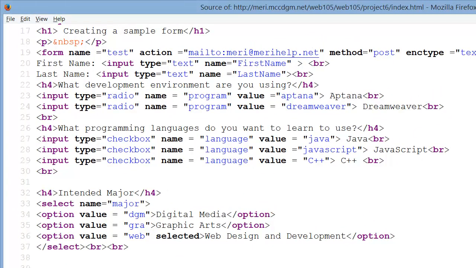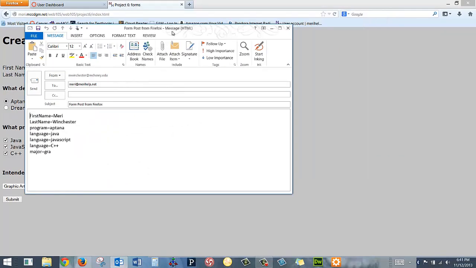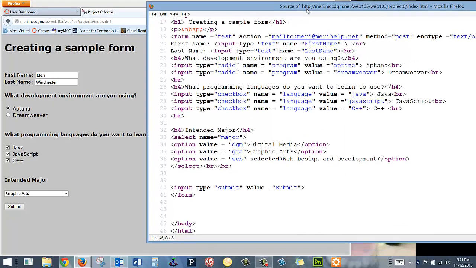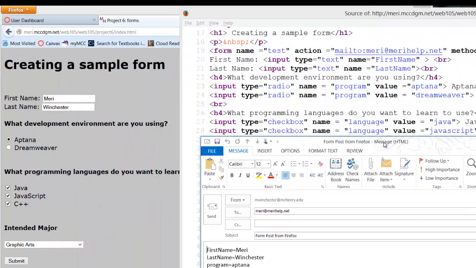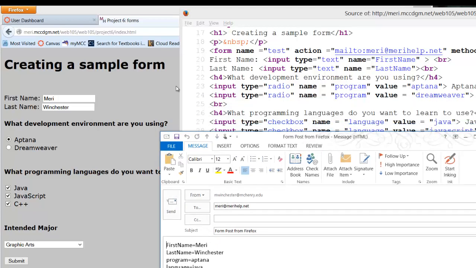Then I have the form portions. We've got first name that we have set with an input type of text, and that field is first name. And you'll notice this is where that field shows up. So we can see all three values right here. So you can see the name is what's going to be displayed with what's typed in here when it's sent to us. H4, this is just a standard H4 asking what development.